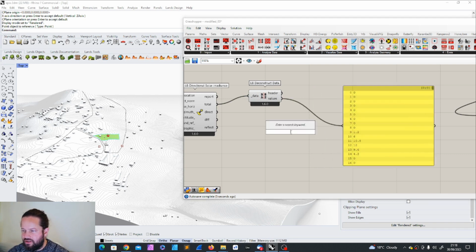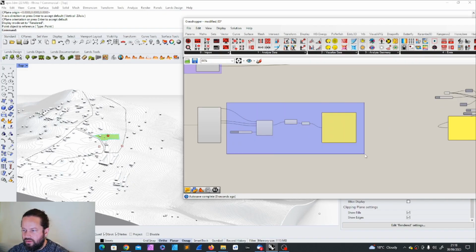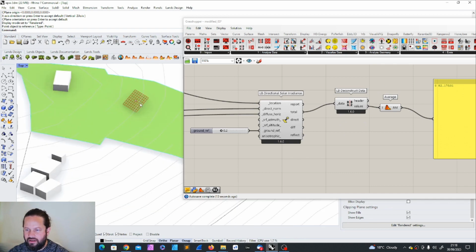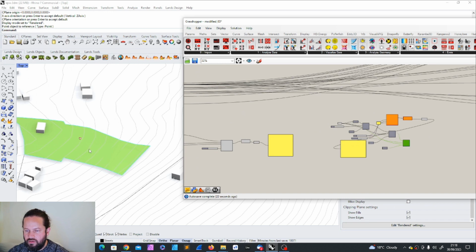And then we can just create an average. That should give us a very good understanding of the output. So this is the average per hour, what we get for the whole year. Now, the problem is we don't see anything in the model, except for this previous example, which we can turn off. So we just have a point here.